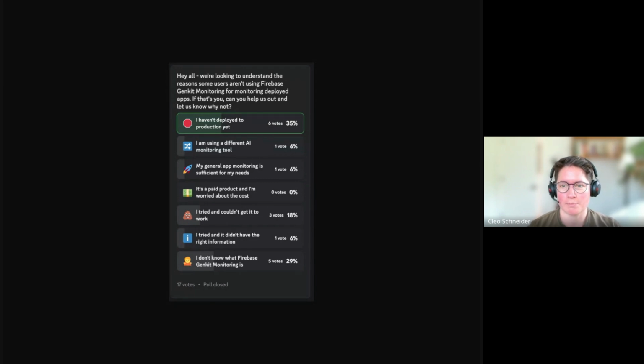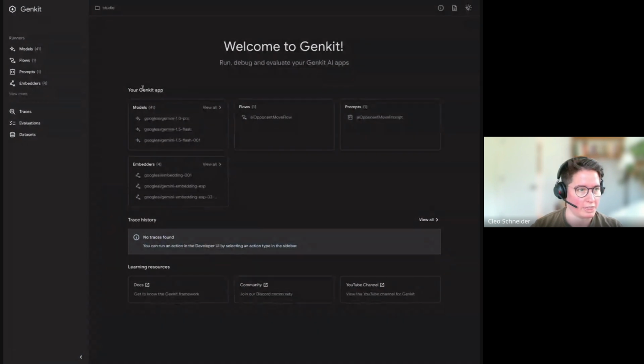You're probably pretty familiar with this dev UI. This is what you might use locally to play around, to see what traces you have, to experiment with models, as Chris was showing, with all those awesome new capabilities. But when you get to production, you're sort of left in the lurch, right? Are you logging all this stuff?